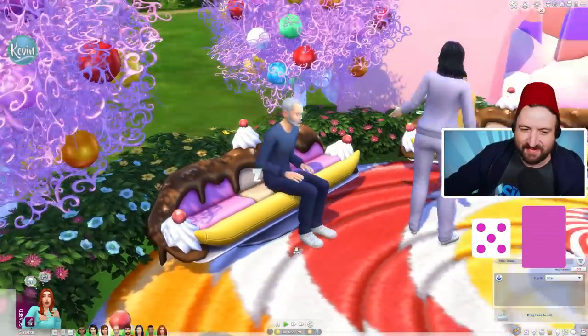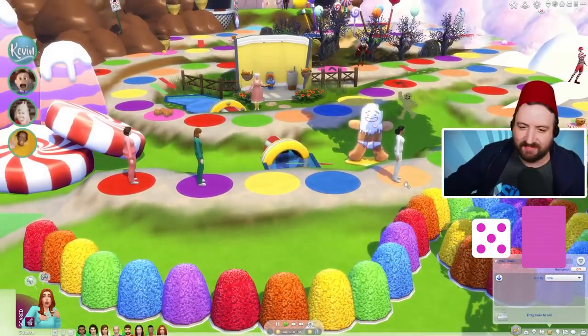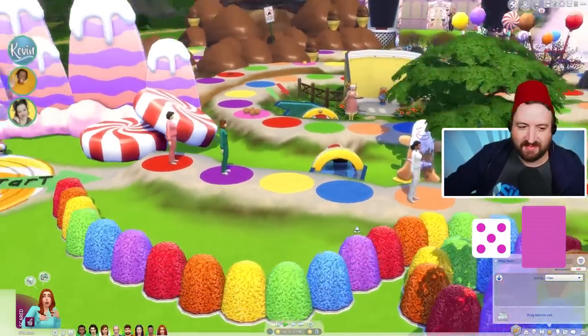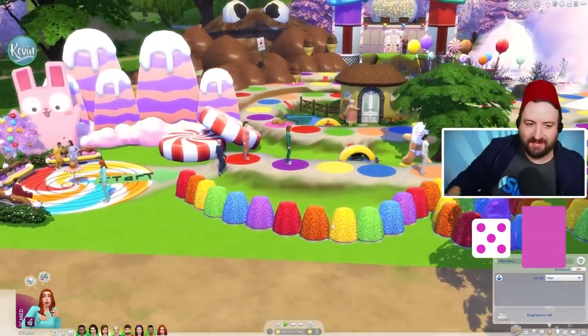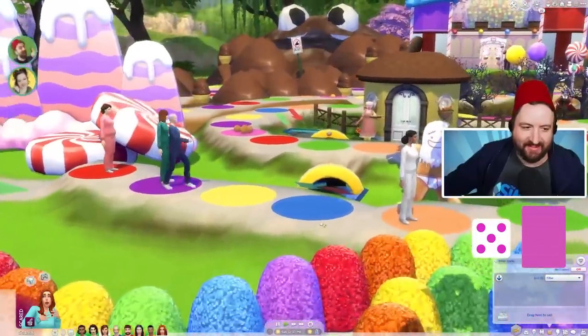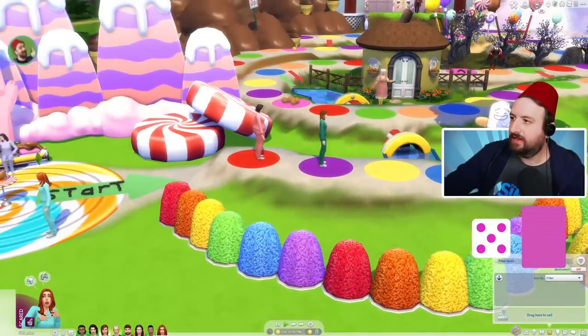Okay, roll dice. 5. All right, nice. Try not to steal it. I'll try. Can we share spaces? That's okay? Yeah, that's okay. Yeah. Okay, look at that strut. Confident. Might be winning. All right, it's me. I'm going to roll the dice here. Come on, 6.